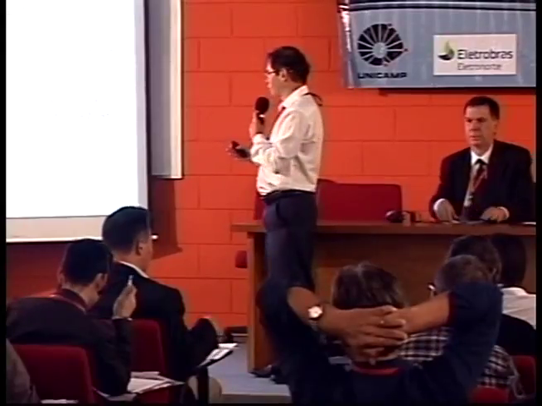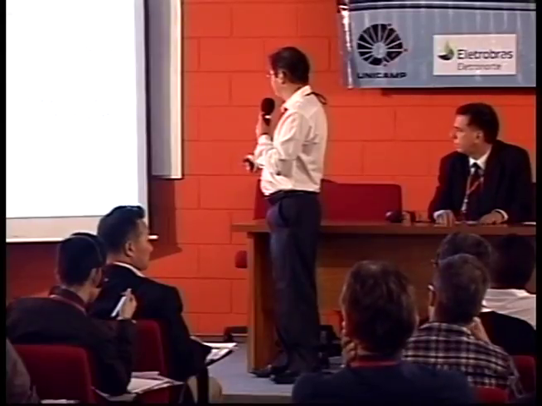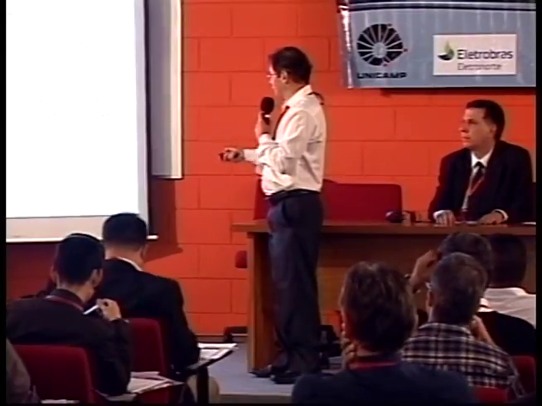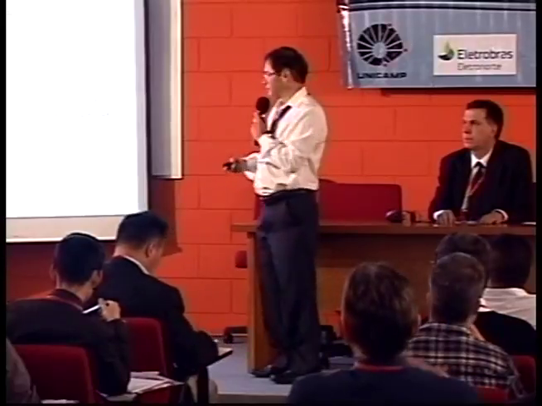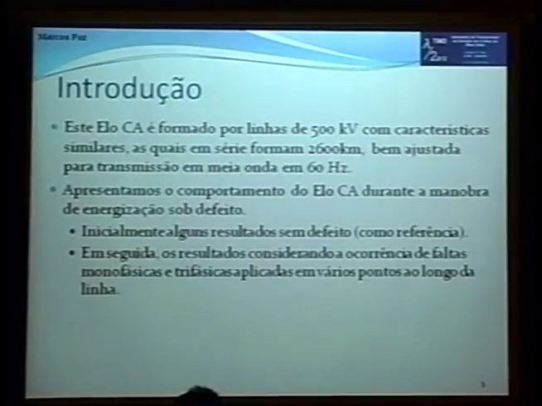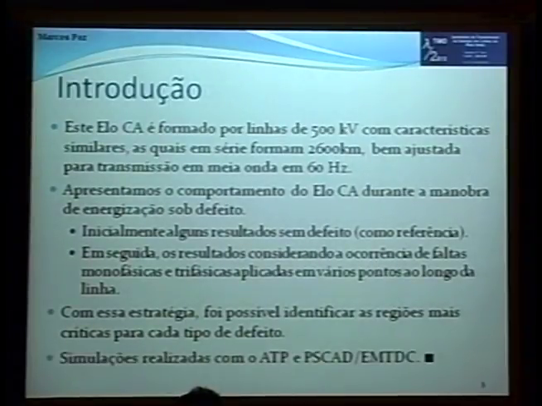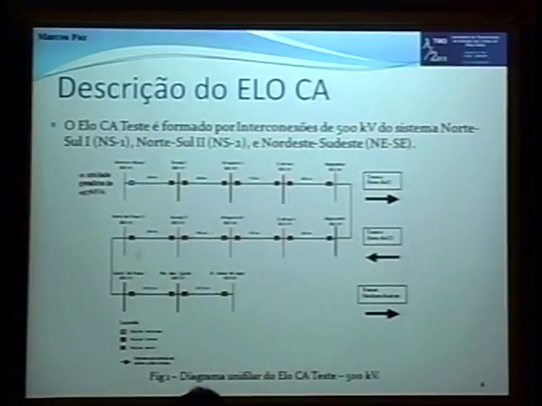So for that, we are going to show the behavior of the link without the defect, just so we have a reference. And after that, the results considering the occurrence of faults, both single-phase and three-phase, applied throughout the line. So with this strategy, it was possible to identify the most critical regions for each type of defect. The simulations were conducted using both ATP and PSCAD.